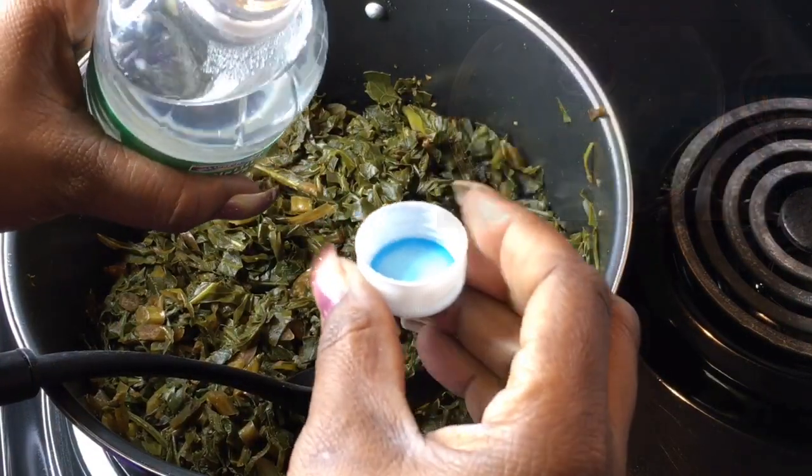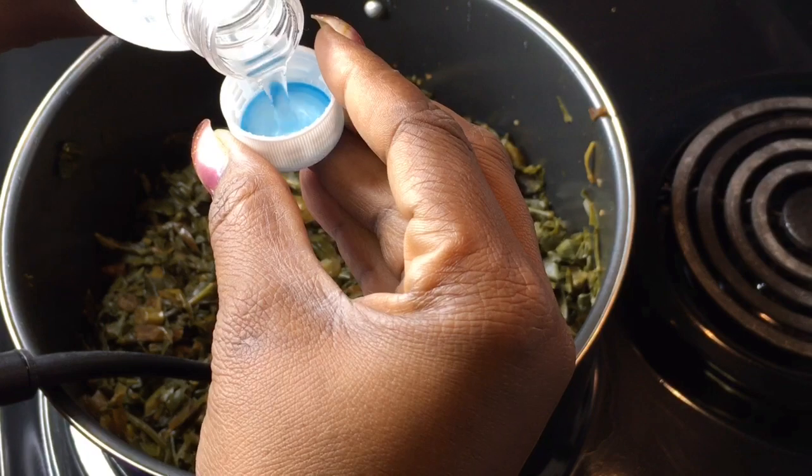The greens are done, and I'm now adding 2 tablespoons of vinegar.